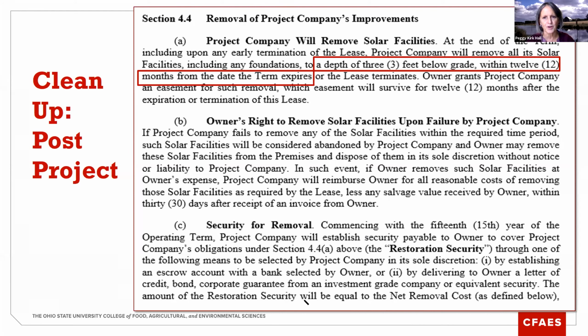There is the security provision right down here in C that you'll see as well. And this one starts in the 15th year that they're going to establish that security. And I think we would like to see that established much sooner. I think you said yours has to come in at year 10, John. Yeah, I personally, as an attorney, would want it there right away. But again, another point of negotiation that needs to occur as to when that bonding goes into place.